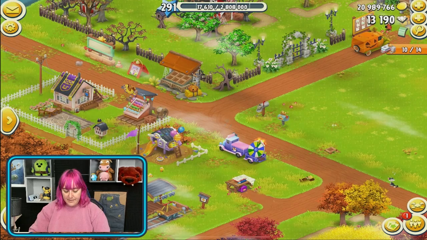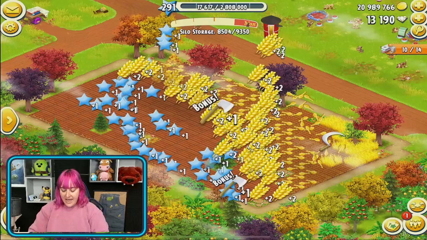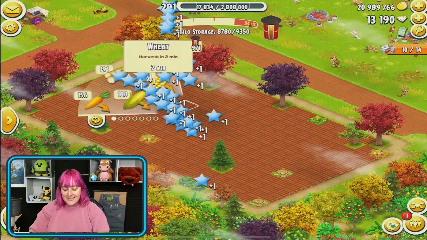Oh, my wheat's ready. All right, come on. Ooh, I'm feeling it right now. I'm feeling like I'm going to get a plank. Axe. Wow, okay. That does happen every once in a while. I got 3 axes out of that harvest.